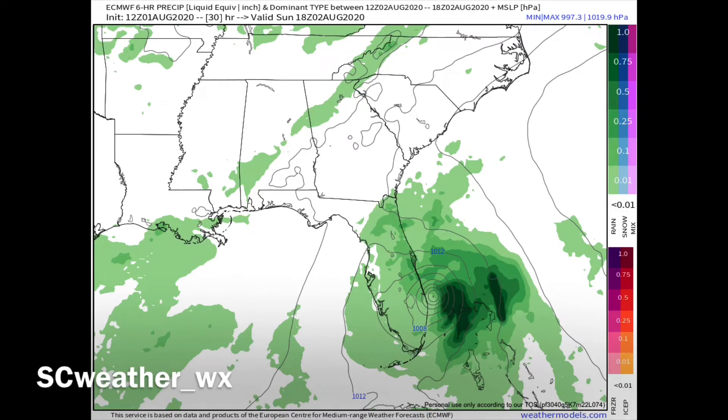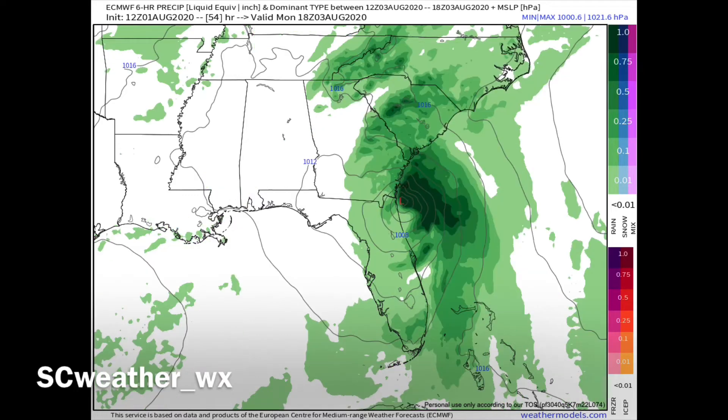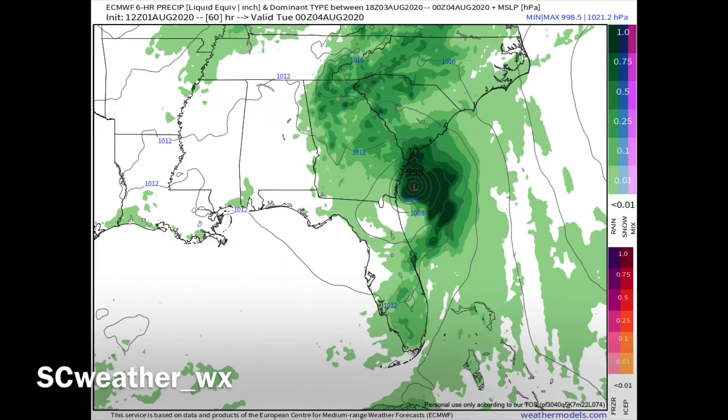Let's dive into a couple of model runs. Here's the very latest European model for 12Z. Around this time tomorrow, that's probably a tropical storm — maybe scraping the eastern coast of Florida as a hurricane. We don't know if it'll make official landfall in Florida or not; it could be just a few miles off the coast. That's around 1000 mb pressure, so probably a high-end tropical storm straddling the southeast coast. The big question mark is whether it will re-strengthen over the Gulf Stream — that's sometimes overplayed because the storm needs to already be somewhat organized before it can really get going.